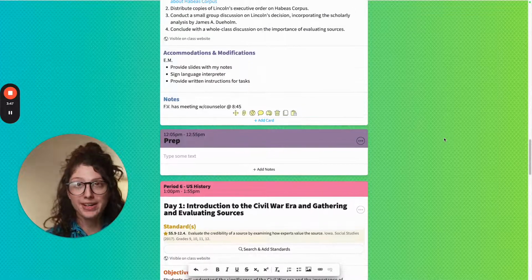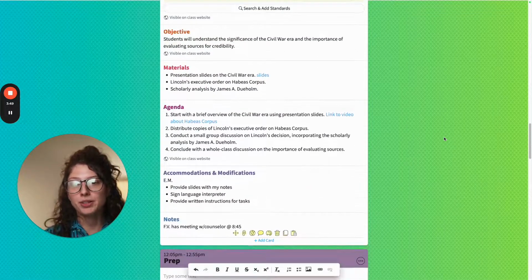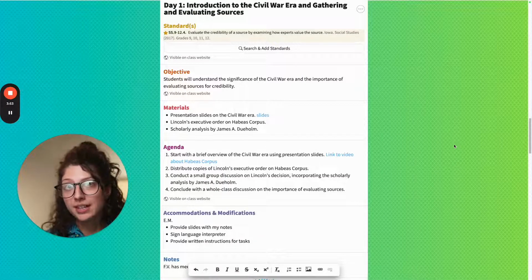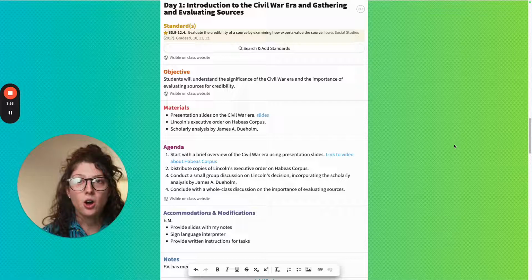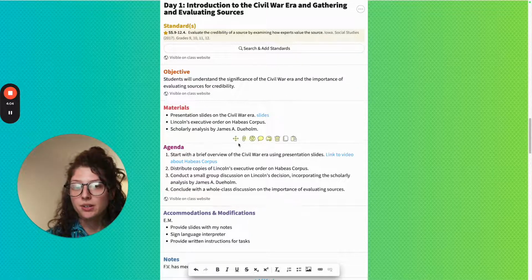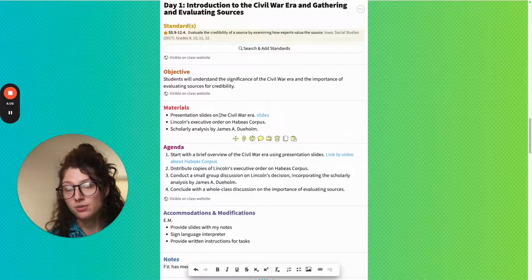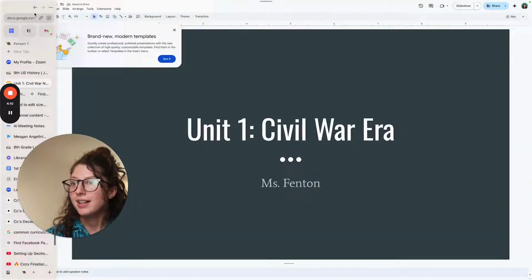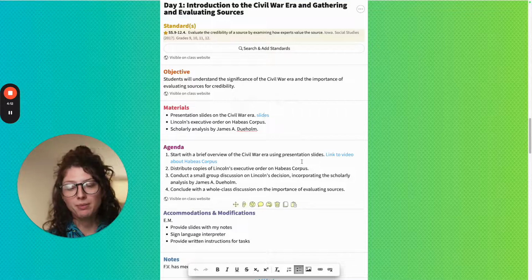Another thing I want to point out about how to use your planner as a one-stop shop is to make sure that you are putting in all the links, all of the attachments, all of the online materials that you will need to teach a lesson. You want to put that right into your plan book. So here, materials for this lesson, I need some notes. So I attach my notes right here. I can pull it up and then I can just go right back to my plan book when I'm done using that.